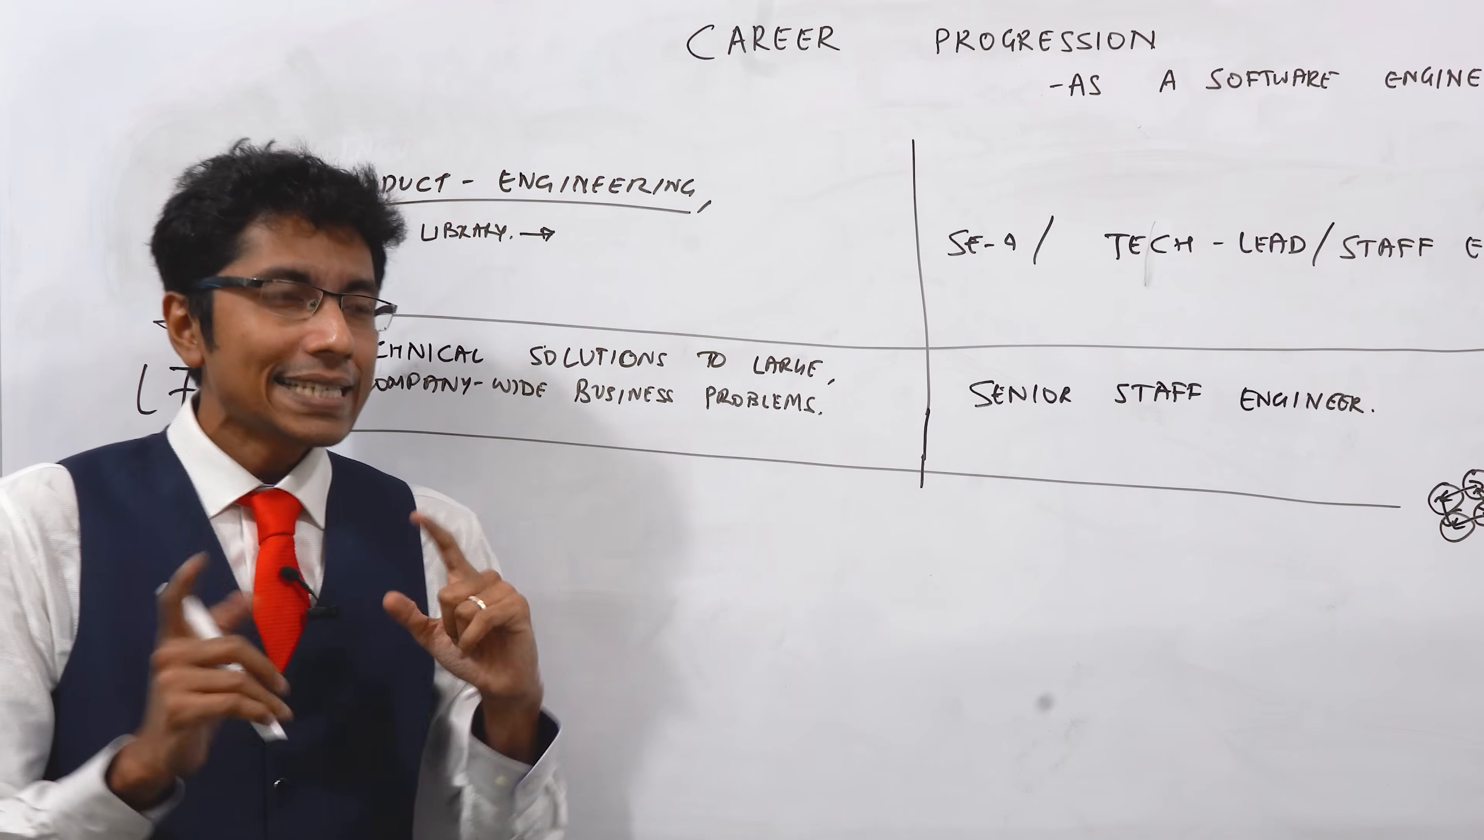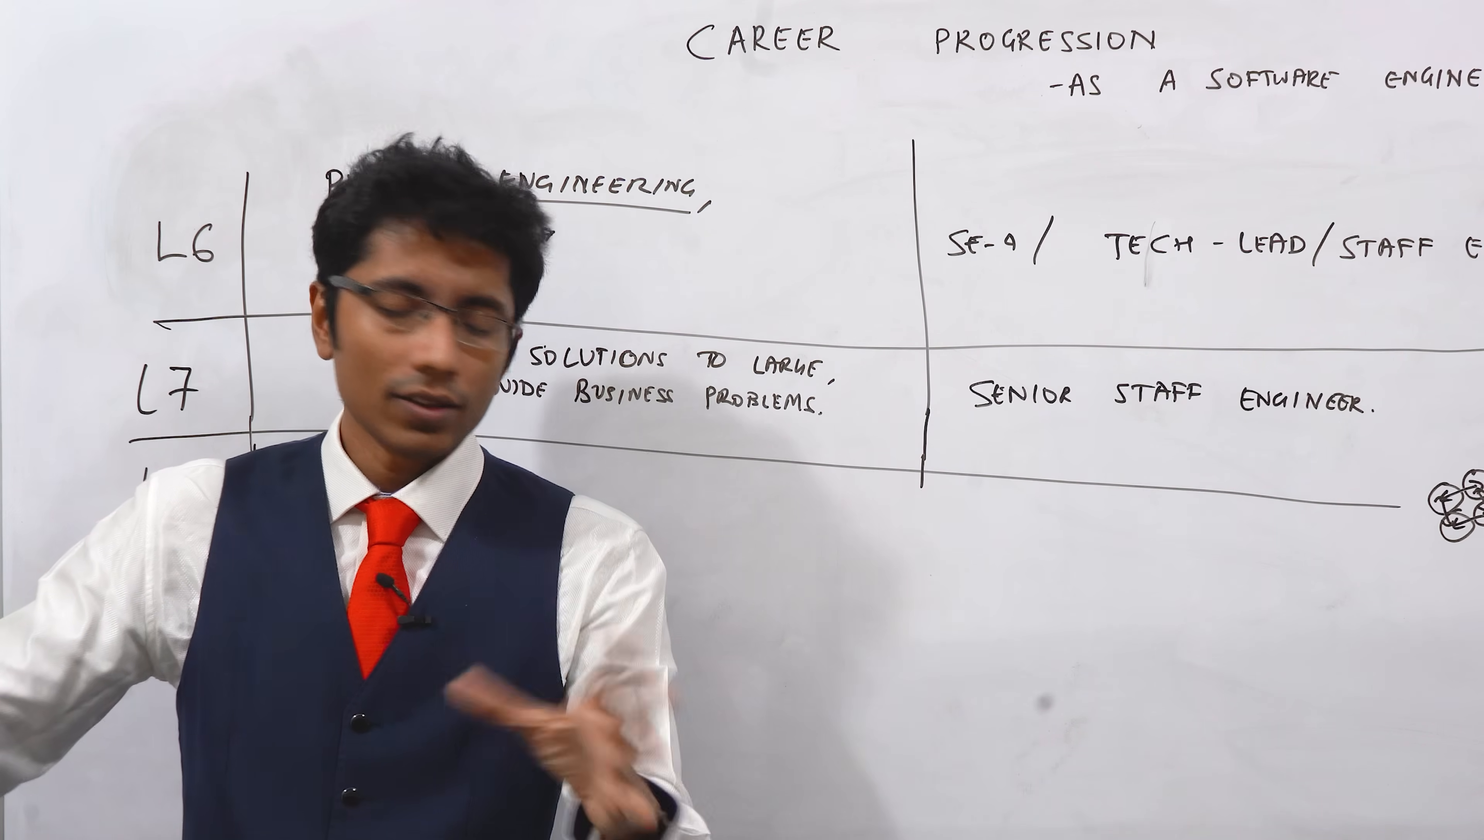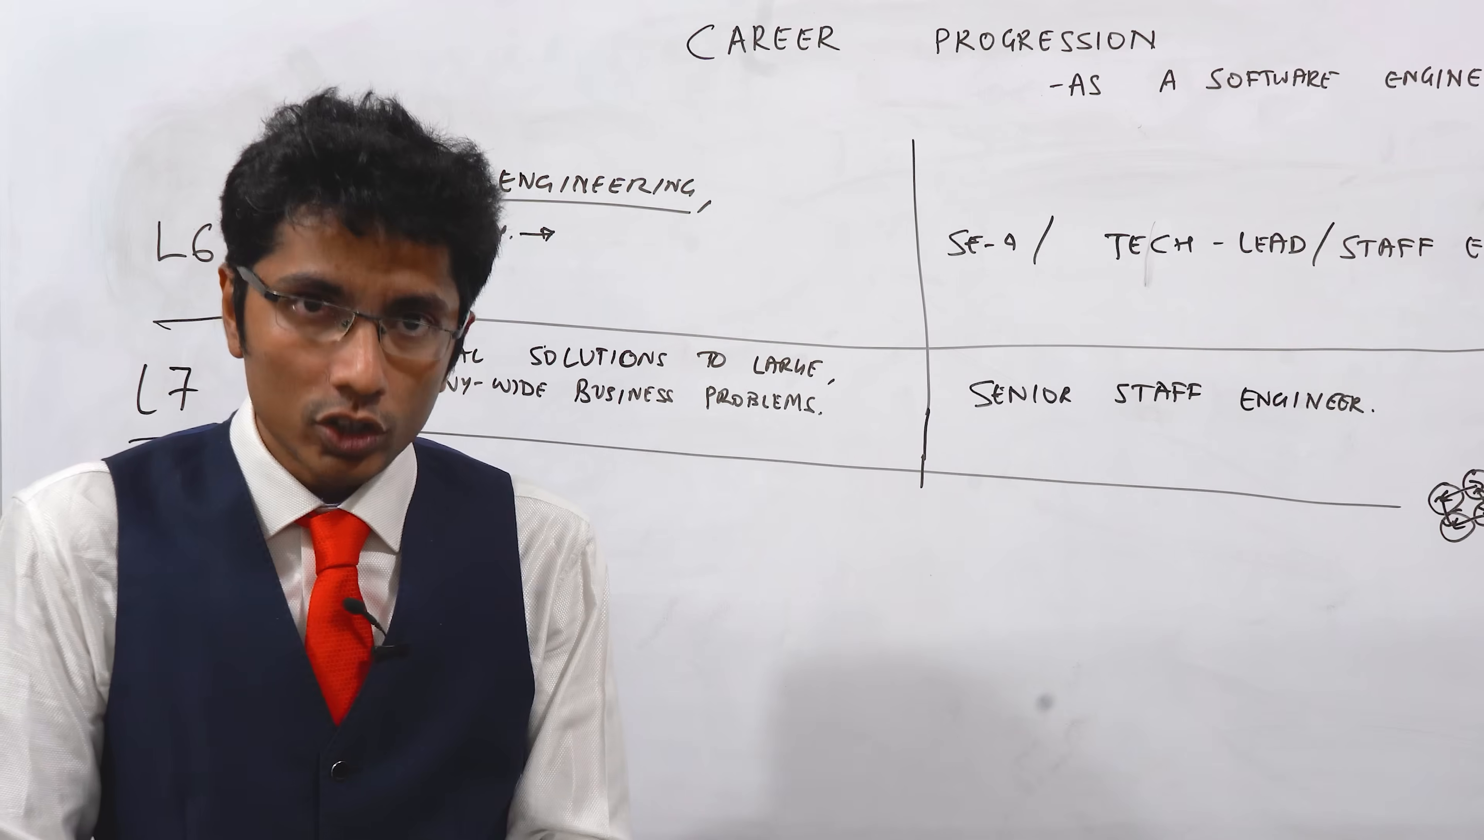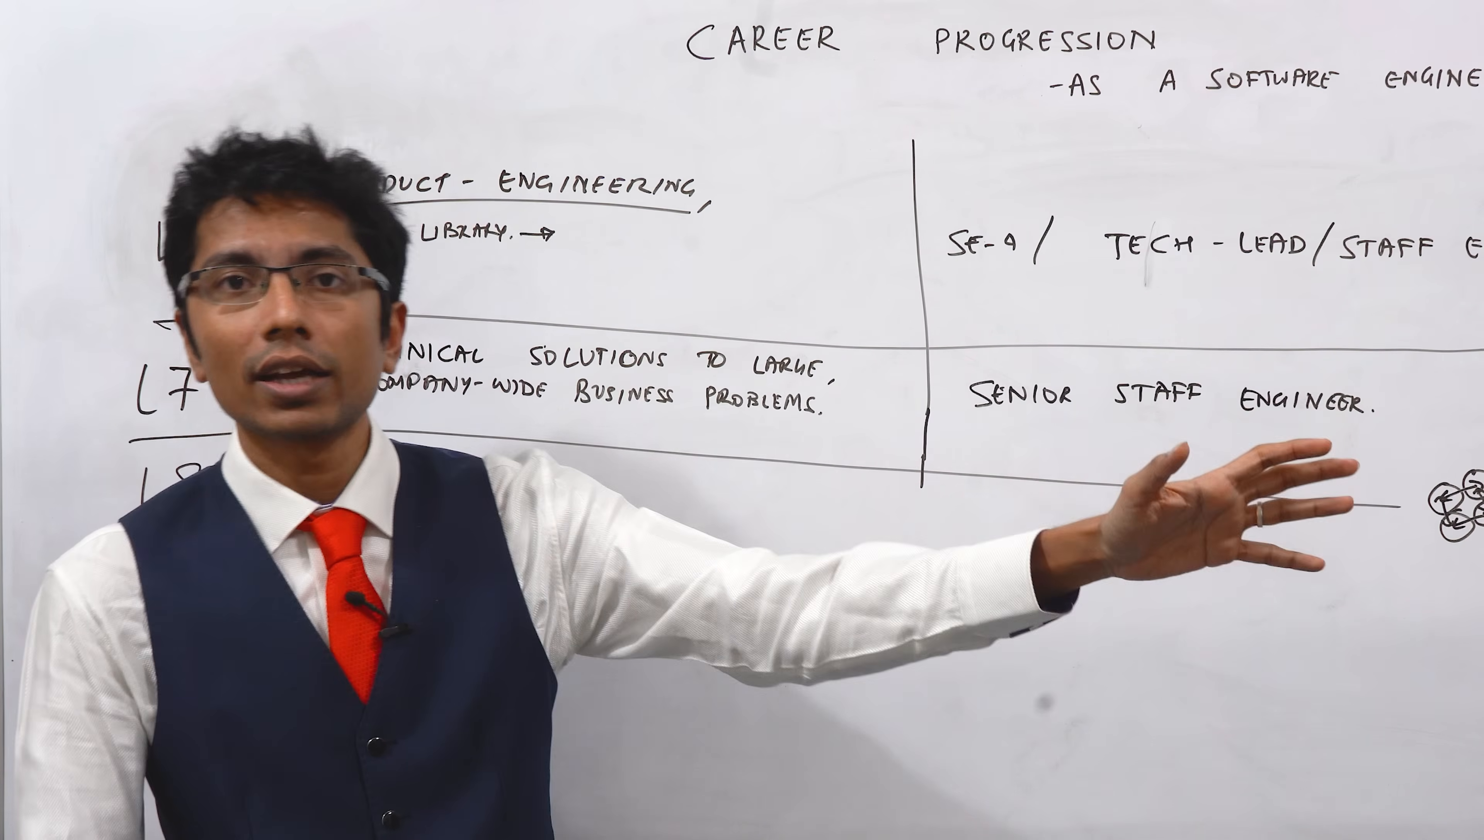We missed that for SD3. SD3s or senior engineers are roughly experienced between four to eight years. If you have four years of experience in the same company, you're likely to be promoted up to SD3. Because like I said, there's multiple concentrations, loyalty, and most importantly, the value that you provide. It tends to happen that if you're in the same company, you provide a lot more value because you end up not only becoming really comfortable with the technologies of the company, you become comfortable with the vision and mission of the company. You become the spokesperson in terms of the tech. People around you are all connections. You join the graduate batch of the company with a hundred other engineers. That's a hundred other connections. Anything happens, you just connect with the other guy and you have a good rapport.